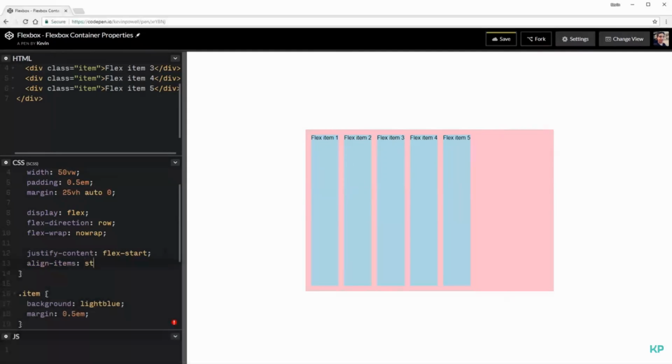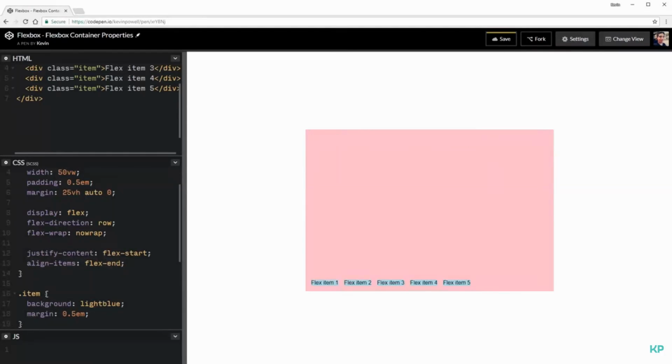And the default for this is stretch. So nothing should change because that's the default for my align items. I'm going to change this over to a flex start. So it's the same wording that I'm putting there, but I'm looking at the alignment of my items. I want my items to start at the top, so they're shrinking down to the minimum size. They're not stretching to fill up that whole space anymore. They're going all the way up to here. So that's flex start. You can guess probably what flex end is going to do. It's going to pull it all the way down to the bottom.